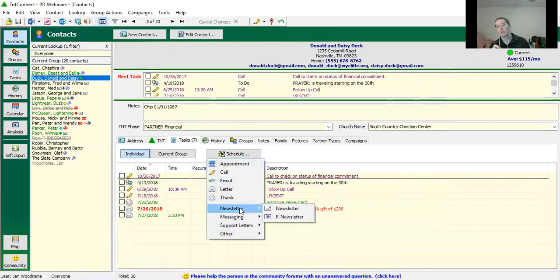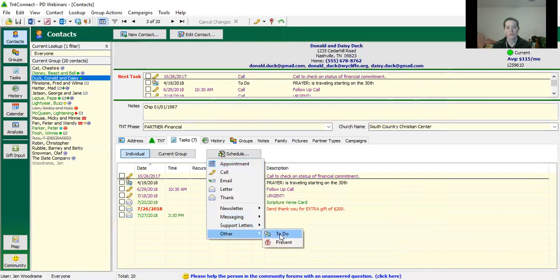And so if you have MailChimp and TNT synced together, TNT will auto-generate history items to show that you sent out newsletters, but that's not the same with Facebook, text messaging, and WhatsApp. So if you're using Facebook or a text message or WhatsApp message, you have to not only send the message, but then also log it here. So it's a little bit different between MailChimp and the other three in the way they integrate.